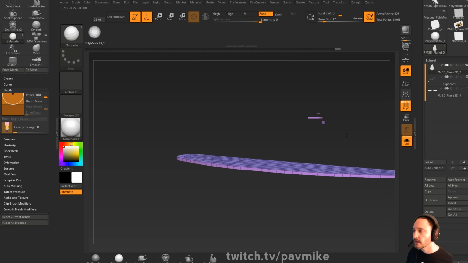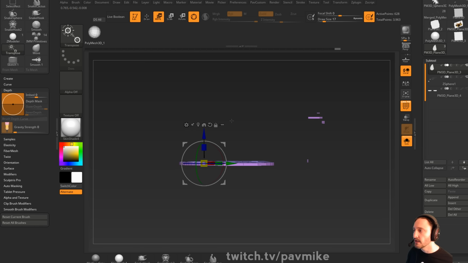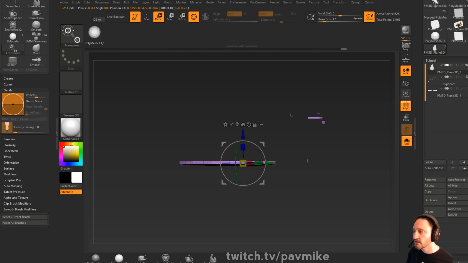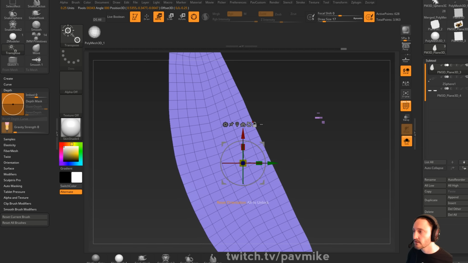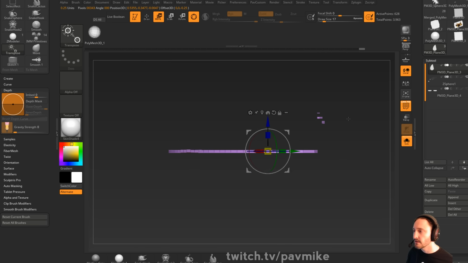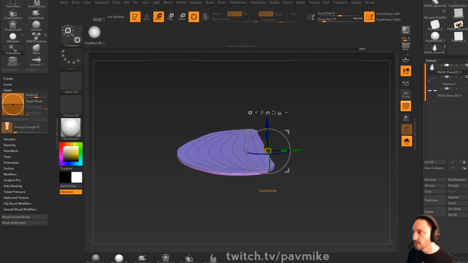And then looking at it from the side, let's see if we can do a, hold on, Alt, go to Unmesh Mesh Center, and let's push this towards the front and see if we can do some sort of taper.